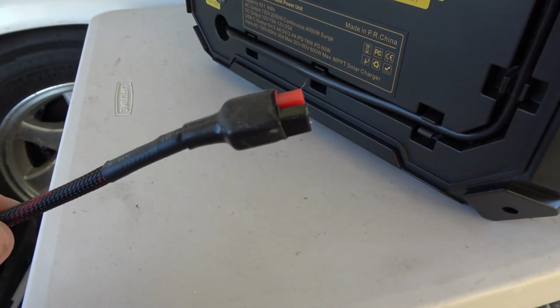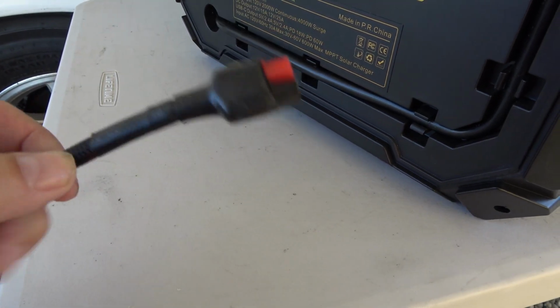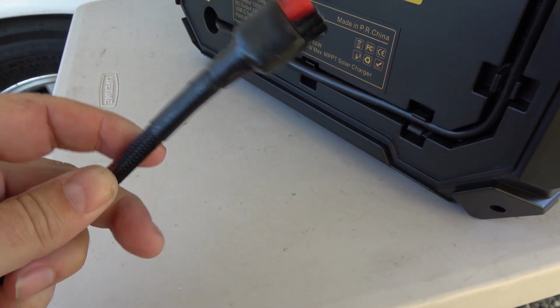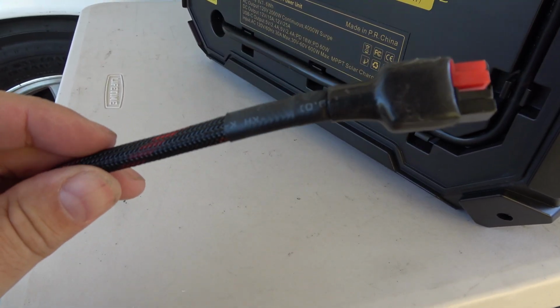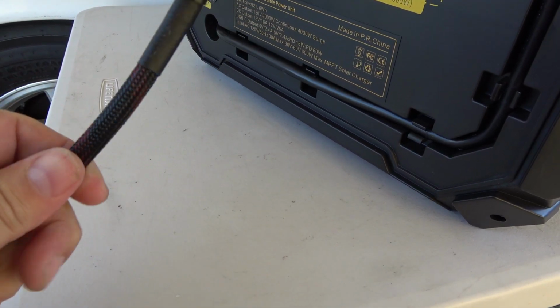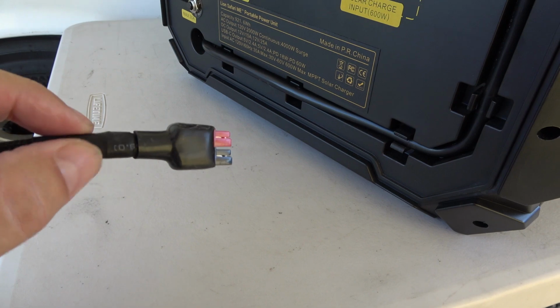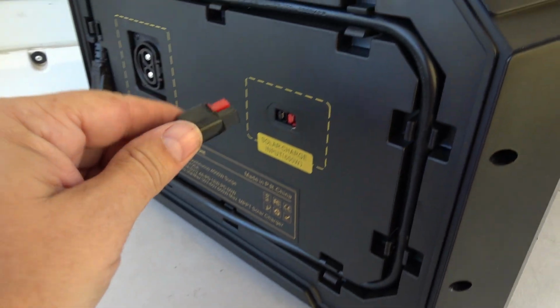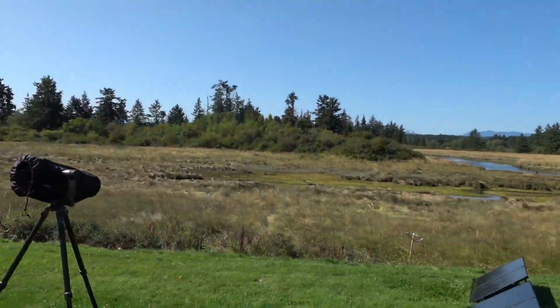Here's a closer look at the cord. Anderson connectors on the end, and it looks like this is a 2-conductor cable, but they've nicely wrapped it in an outer sheath material, kind of a fabric material, which is a nice touch. And we've got heat shrink tubing there, and that simply plugs into the back here very easily.